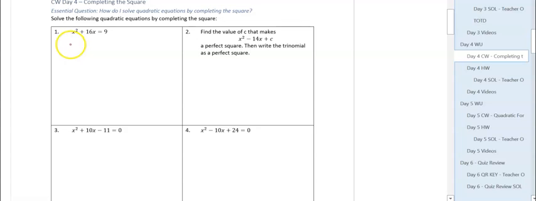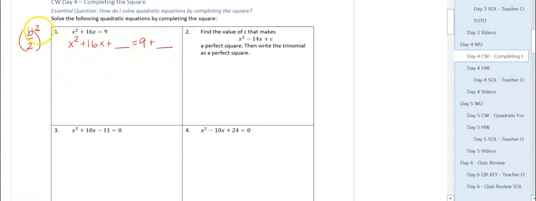And once I have it like that, I'm going to follow the rule that I figure out what b divided by 2, squared, is. And that's what I'm going to need to have. So I set this up as x squared plus 16x, and I have some new c value that I'm looking for, to replace whatever should be there so that I can make a perfect square. And what I do to one side, I also have to do to the other. So if you notice, I put a blank space over here next to the 9 as well. I can't just add some number on the left and expect it to be a balanced equation without putting the same thing over on the right as well.